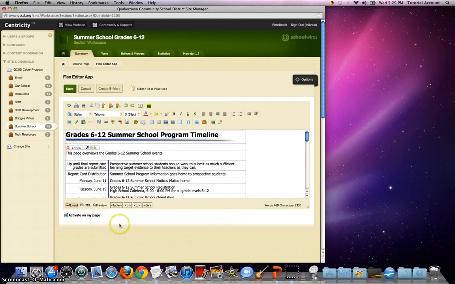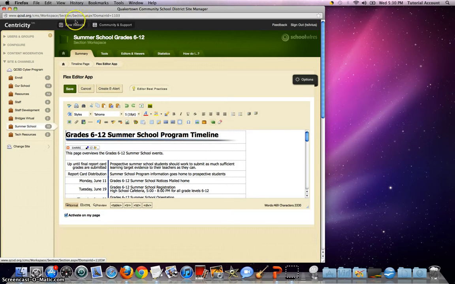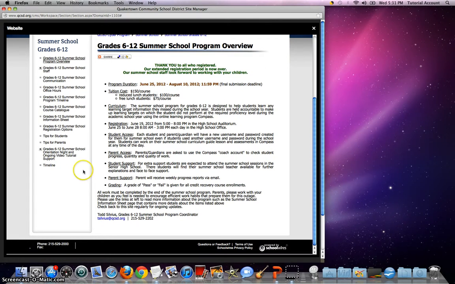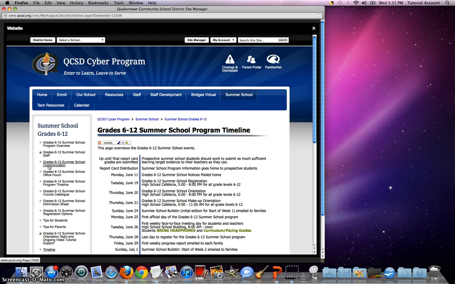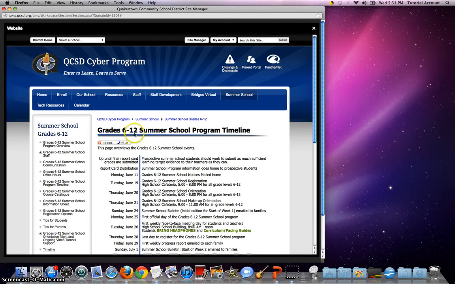Once that little area called a growl disappears, I can scroll down and double check, but I might want to preview what the website looks like, and that's done with this little button up here. So I'm going to hit Preview Website. And once that website preview loads, you can see I get a little preview box here with an X at the top that I'll use to close this preview. And then down at the bottom, here's my new page that I created called Timeline. And if I click on that, the timeline loads, and I can preview this page. Now, I'm not quite done because I have a graphic here that I brought over from Centricity 1.